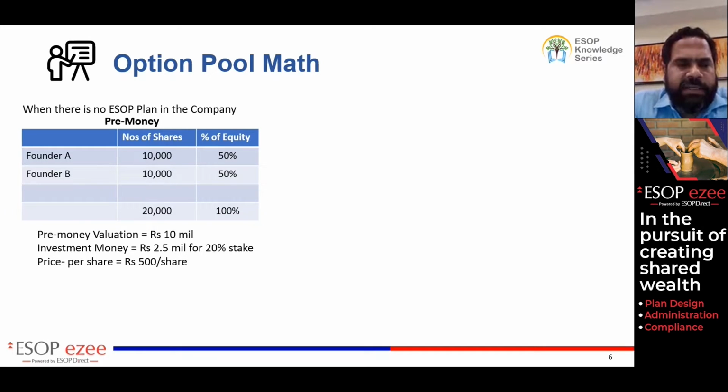Now, if we do the math here, 10 million is the value of the company today, pre-money. If we divide this by 20,000 shares, we get a price per share of 500 rupees. As far as the founders' equity valuation is concerned, this is 10 million. The entire pre-money valuation is the founder equity valuation. So if I receive a term sheet which says, as an investor, we are willing to invest this much in the company for a 20% stake, and we did our due diligence and arrived at a pre-money valuation of 10 million, your equity valuation is 10 million. This is what you own, right?